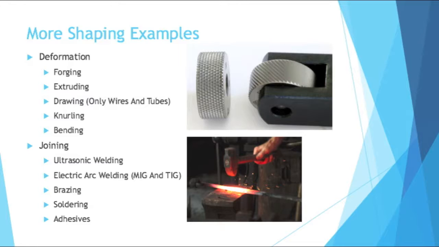There's brazing, which joins two materials together by melting a filler material between them. The interesting point with brazing is that the filler material has a lower melting point than either of the materials being joined. Then there is soldering — looks like it'd be pronounced 'soldering' but it's 'soldering' — you hear about it most often with circuit boards and wires. Last of all, there are adhesives: if you've ever glued stars to paper in grade school, you were using adhesives to join two materials together.